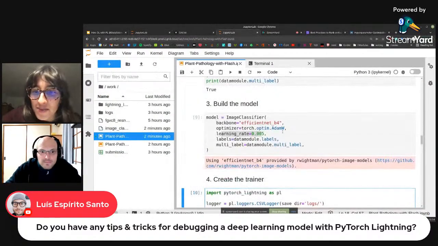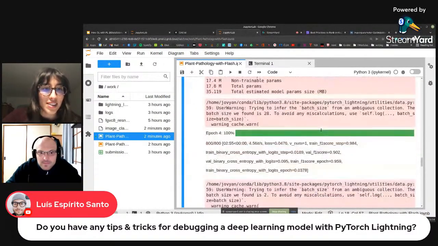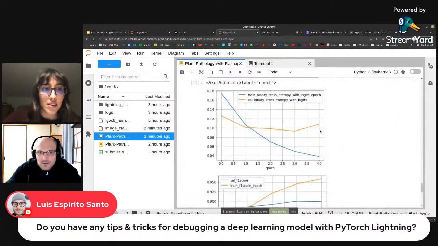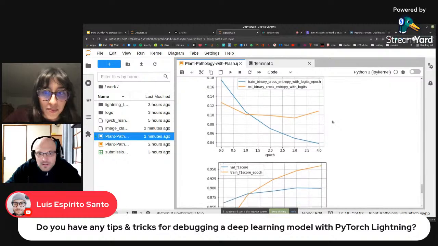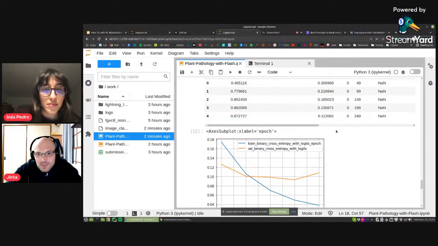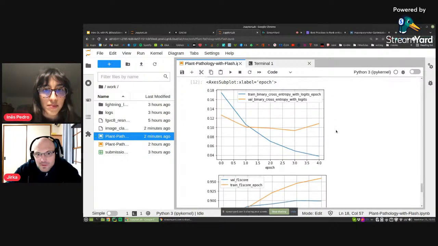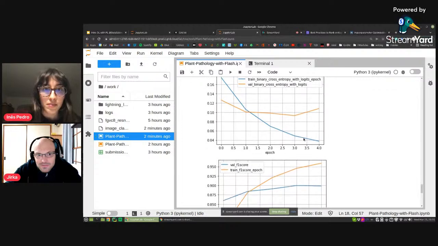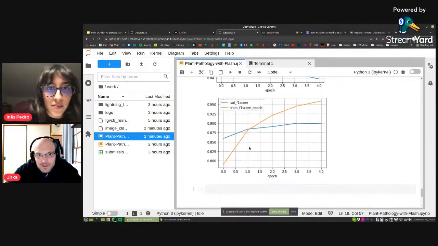Okay. I don't know if you want to share anything else, Jirka, but I think we have finished the training over here with Flash. We see that the default augmentation for that task is probably not sufficient, as the training loss is decreasing, but the validation is kind of saturated at some 0.1.